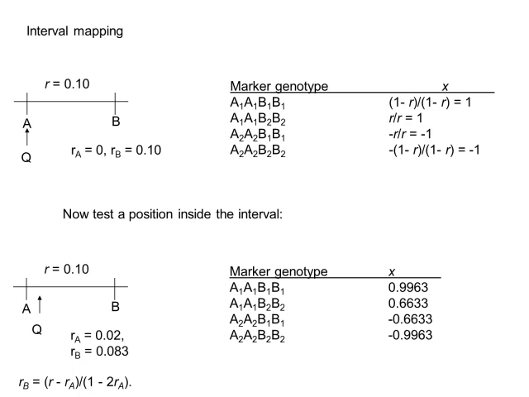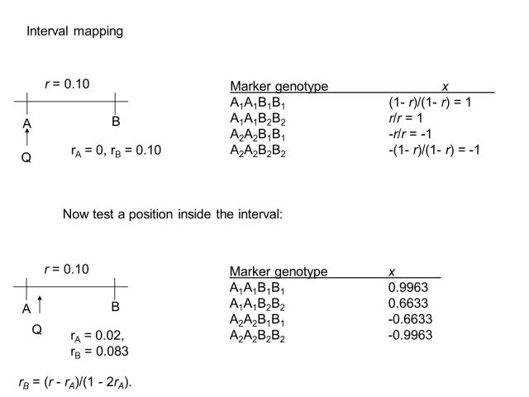In this case, it only depends on what the marker genotype is at the A1 locus, because A and Q are completely linked. So if it's an A1 homozygote, we have a +1 X value, and if it's an A2, then we have a -1 X value. So we could fit that in the model, run the regression, get the estimate, and get the residual sums of squares from that model.